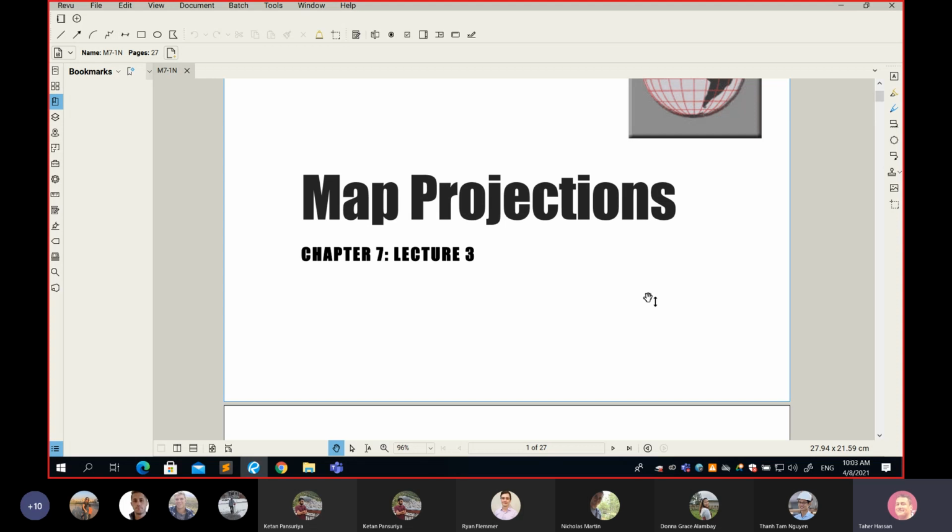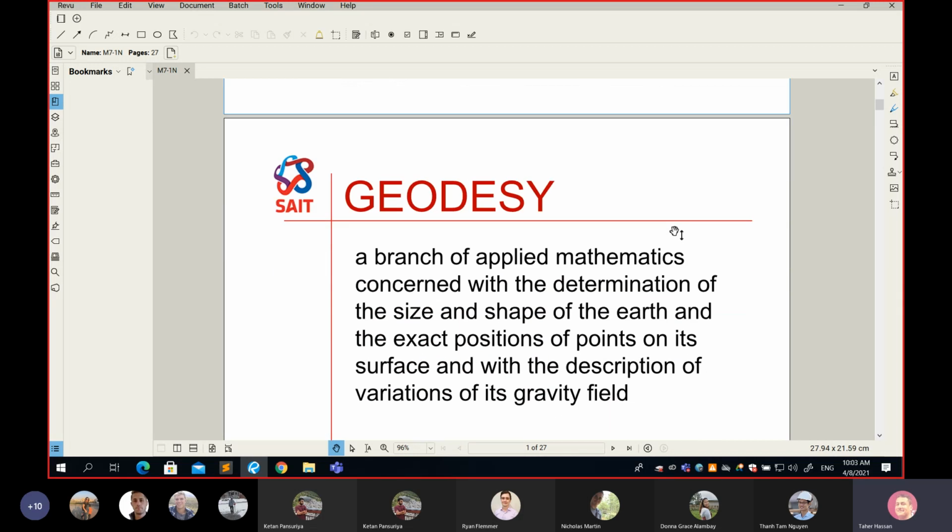As we discussed last class, we had a new topic called map projection. The word map projection has two parts. You can see map, which all of us are aware of: it's just a graphical representation of reality. The new word is simply projection. This is very new for us, at least for now. So the start is here.